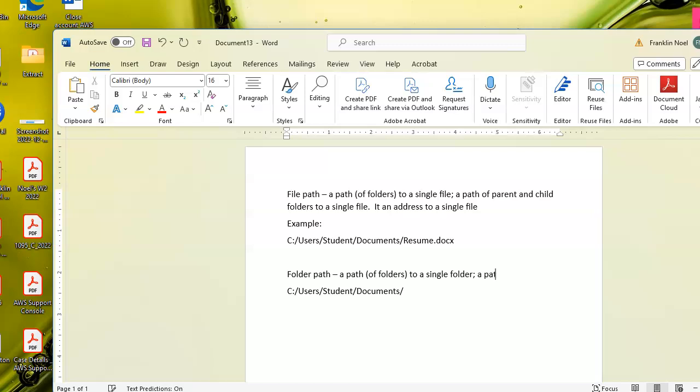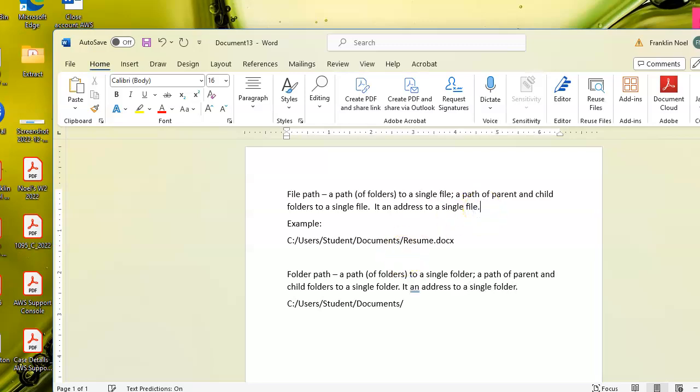It's actually a path of parent and child folders to a single folder. And by the way, let's make it clear, it's an address to a single folder.